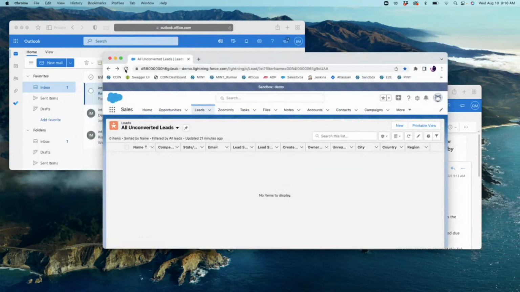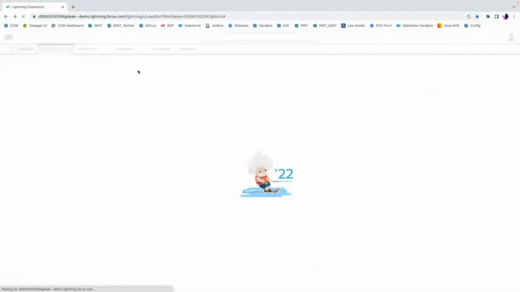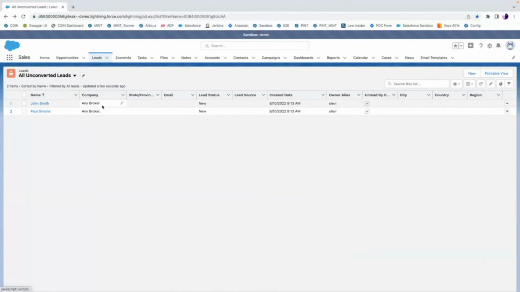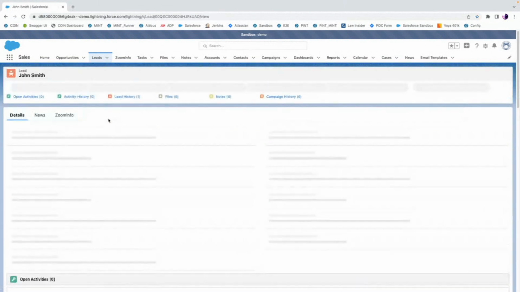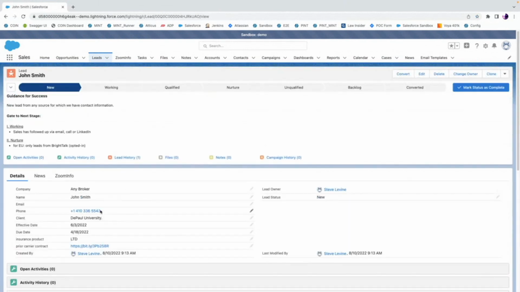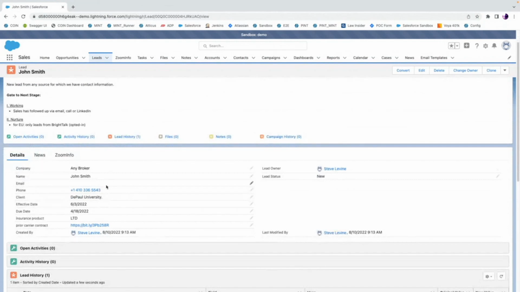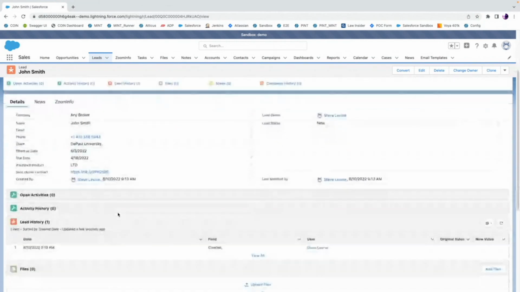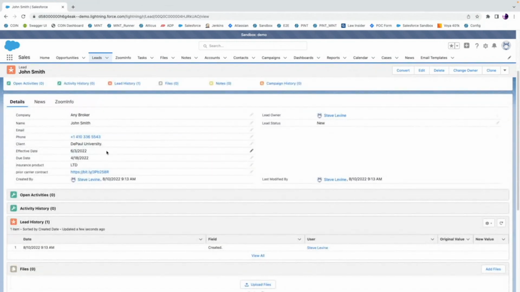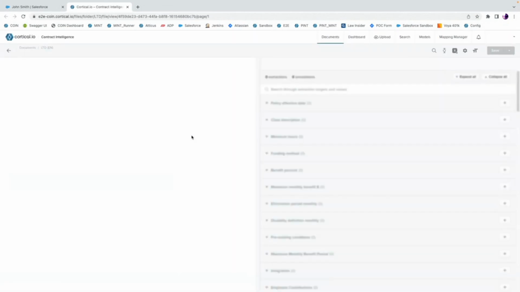Let me refresh this. So you can see two different records created, one for John Smith and the other for Paul Siemens. All the key information required to create a record will be available here: the name, who's the client, the effective date, what's the insurance product, and also a link to the prior carrier contract where you can go ahead and make a review.